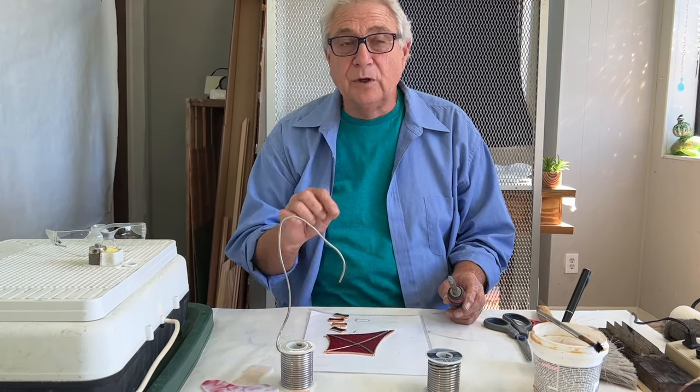See the blue coming up? That's as hot as it's going to get because I have my rheostat, or my iron controller, tuned in to number 8. And that's the temperature that I like to work with. Now, you don't need a rheostat if you have one of those really nice Hakko irons, because that has a rheostat in the handle. You only need one rheostat to control the temperature within your iron.